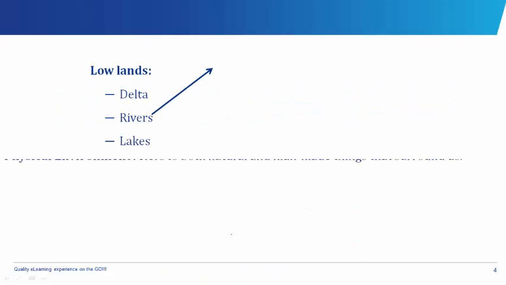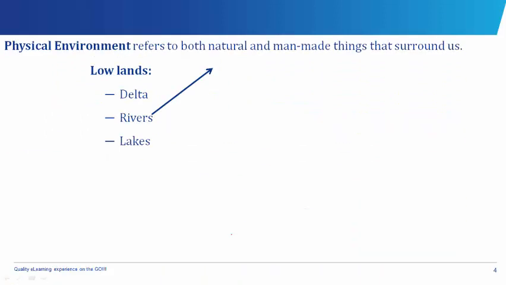Now, when we say environment, what do we mean? So in the previous chapter, I explained that the environment is the totality of our surrounding, everything we have around us. And we also said that the environment is divided into the social environment and the physical environment. Now, for this chapter, we'll focus more on the physical environment. Then, the next chapter, we'll go to the social environment.